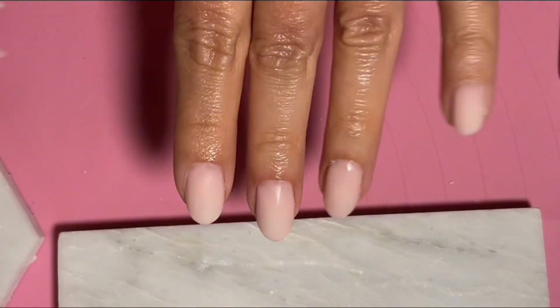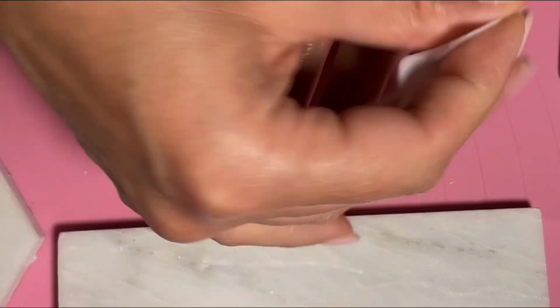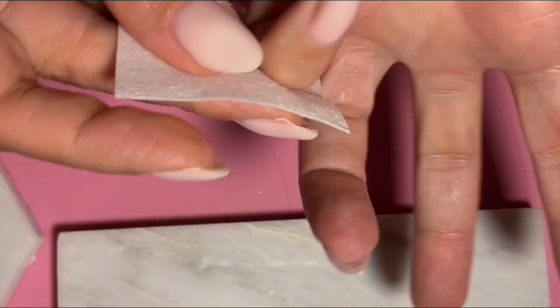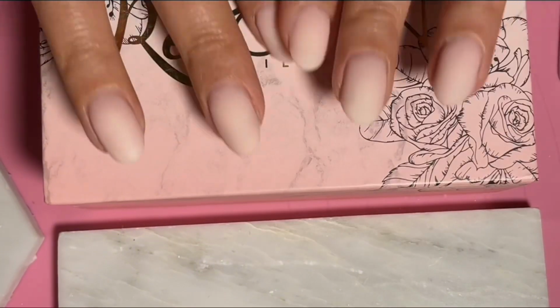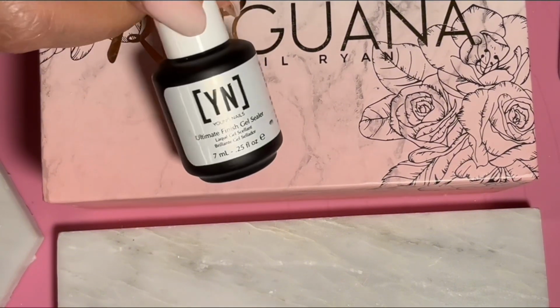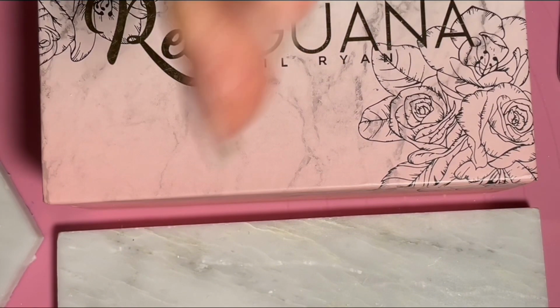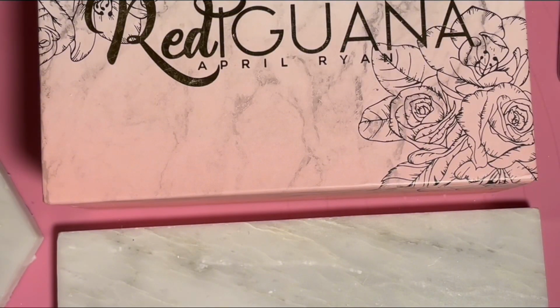Okay, so cuticle work was really just to make sure I'm really clean around my free edges and my cuticles, and that helps prevent the lifting as well. So fully cleansed, all clean, almost all ready to go. Cleaning up for you here a little bit. And now I'm gonna use my Ultimate Finish gel sealer. It's my top coat by Young Nails.